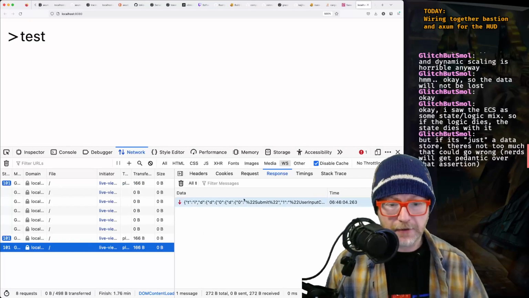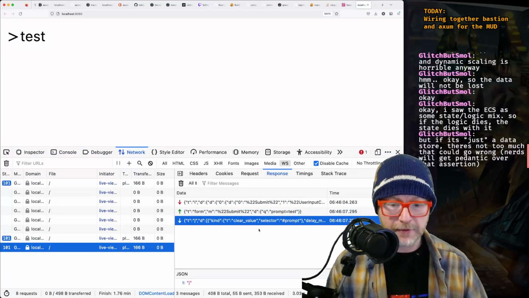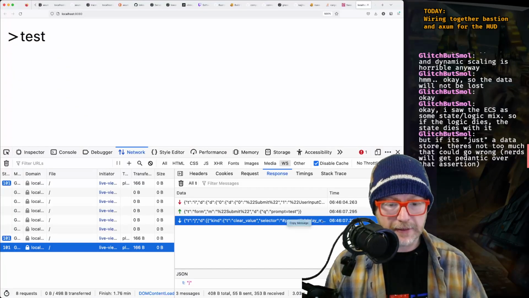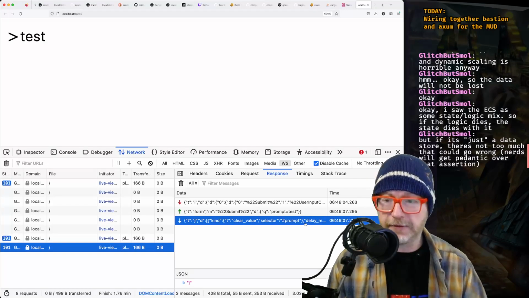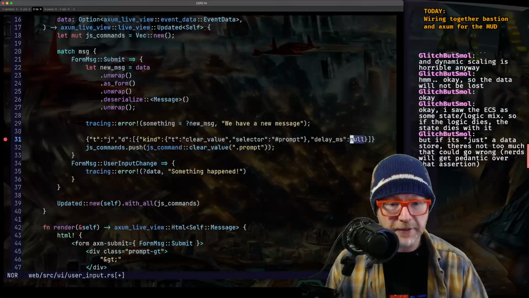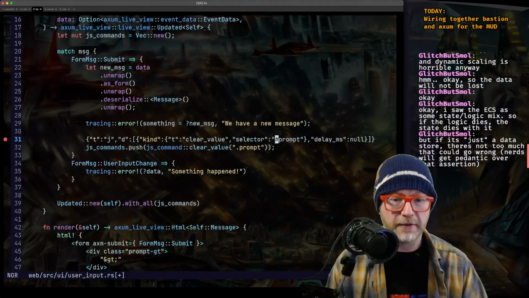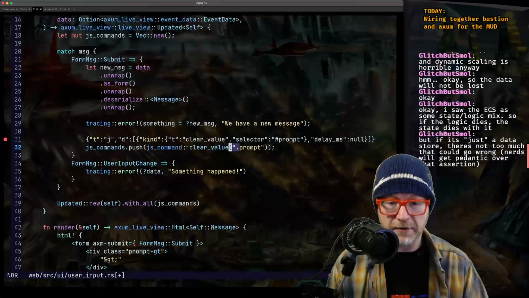Restart it. Test. Enter. Oh, come on. Why does it... That little buddy right there, what's going on with that? Because we're seeing this, and that value right there should be a dot, because this is a dot.